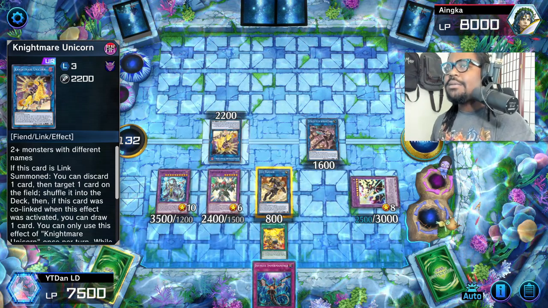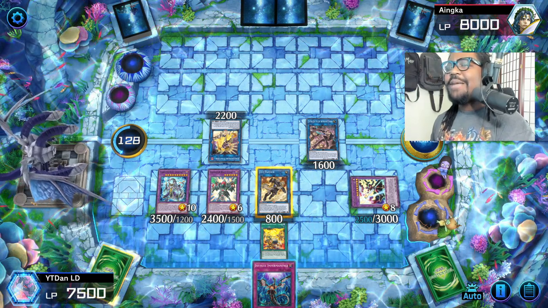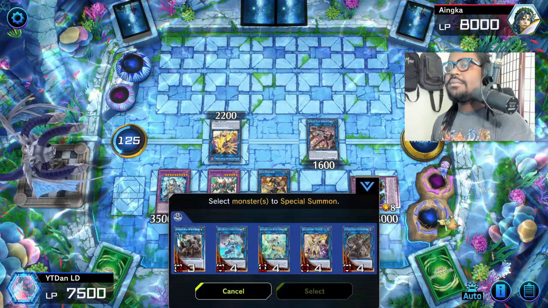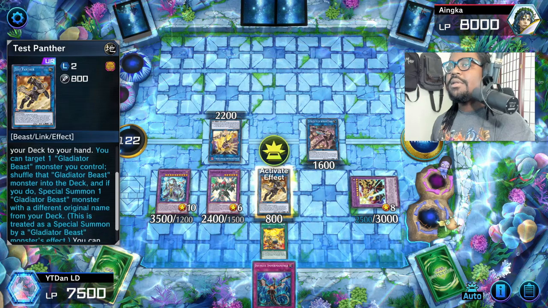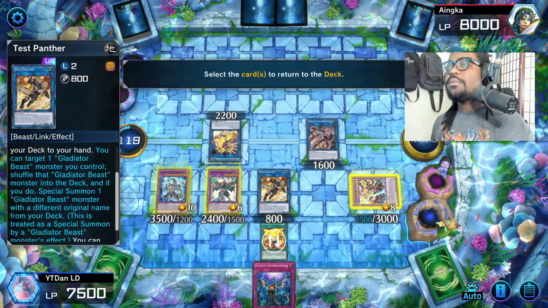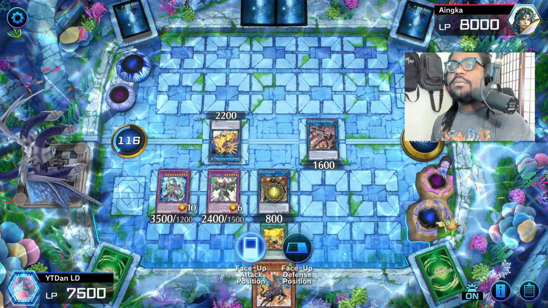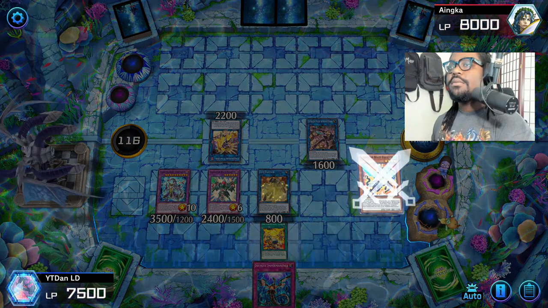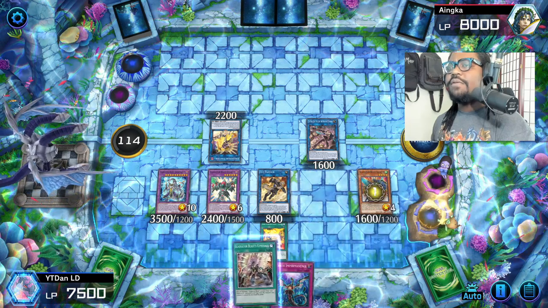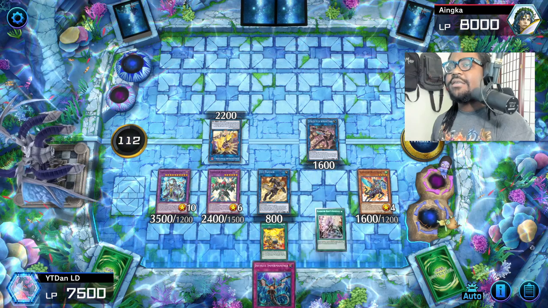Gizardus, destroy the Nightmare Unicorn. Nani? The Nightmare Unicorn cannot die due to the summoning of its link. I see. Then there's only one chance. The Nightmare Unicorn. It's so powerful. I'll have to come up with another contingency to defeat it.